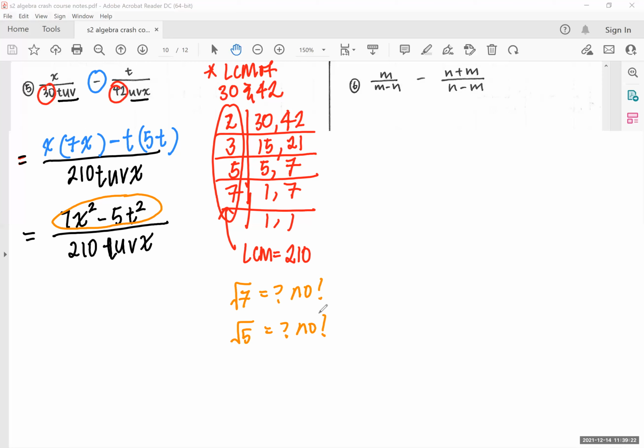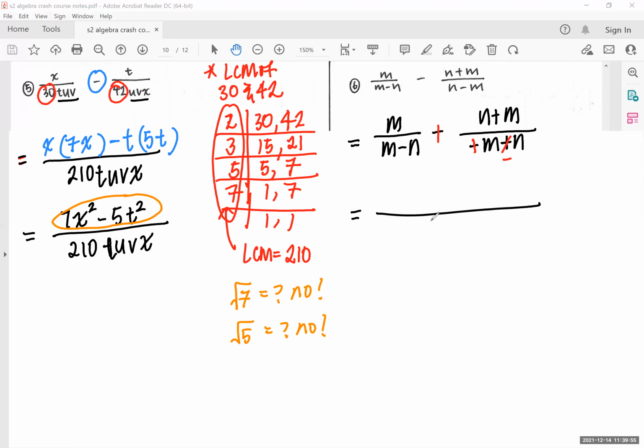Okay, now let's move on to the very last question. So here is m over m minus n, right? So can you see this here? My m didn't come first, right or not? So I need to make my m come first. So when my m comes first, it is negative m. Clear so far? So you must do the opposite on the other side. So change pen color. So can you see I want to make it into positive? And here I want to make it into negative. So here will be positive.